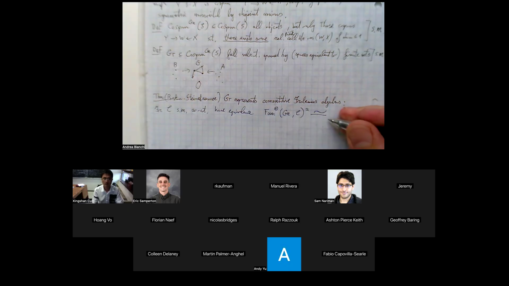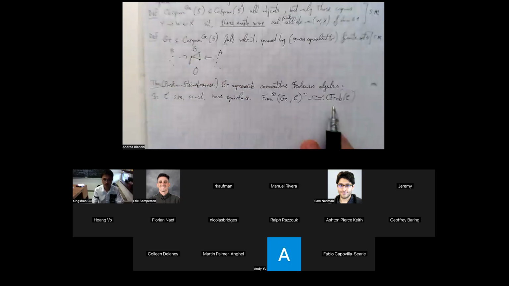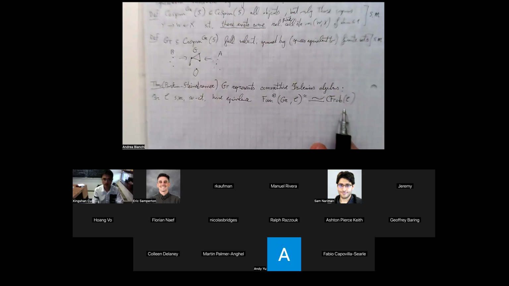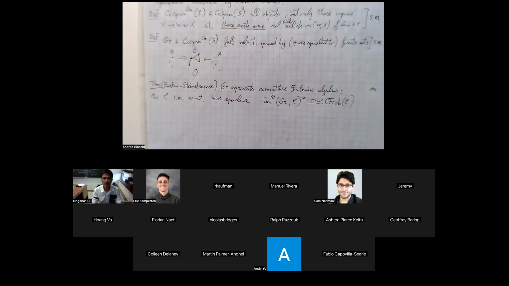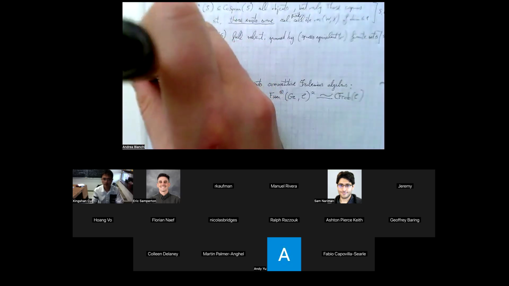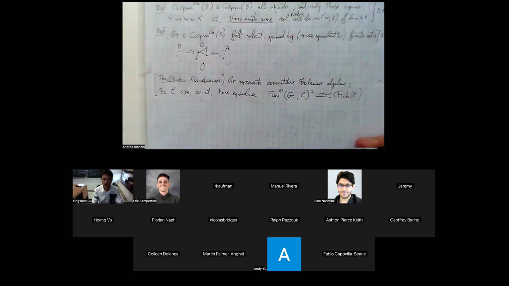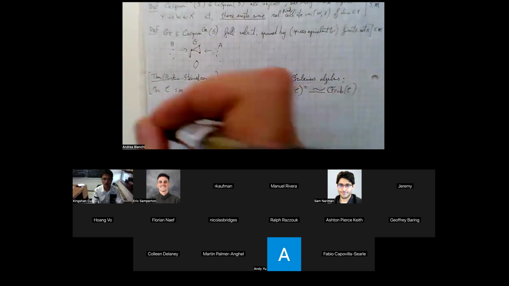And this is equivalent to the modular space of commutative Frobenius algebras in C. Okay. So this is a notion I still have to give what it means, but in a second I will give it, and then there is a natural notion of modular space of such data, and the theorem says that there is a natural in C equivalence between these two spaces. So let me proceed with the definition.